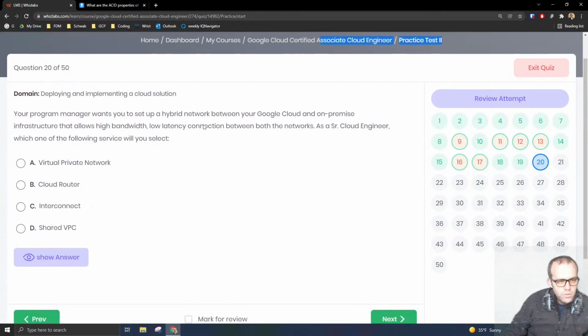Alright, your program manager wants you to set up a hybrid network between your Google Cloud and on-premise infrastructure that allows high bandwidth, low latency connection between both the networks.